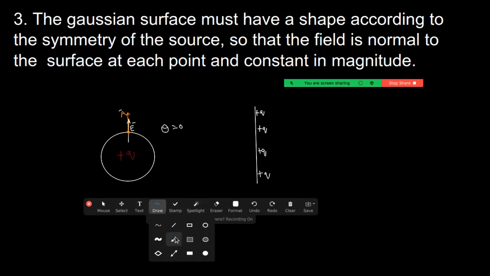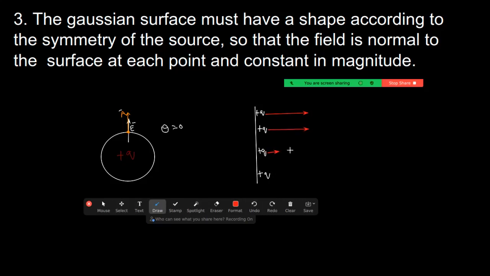So when you have something like that, you know the field lines pass through like this, spaced equally. Even in this case, I'm taking a line charge, the field lines are like this.